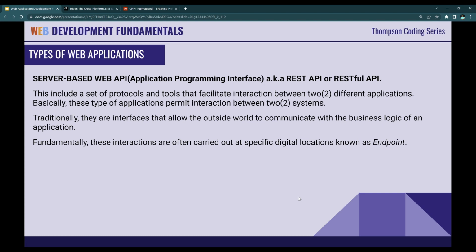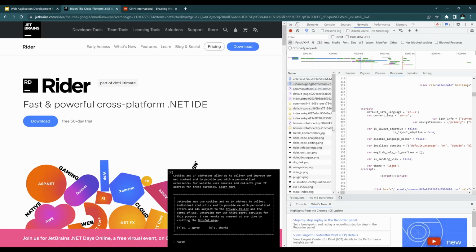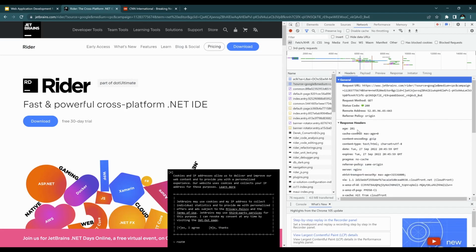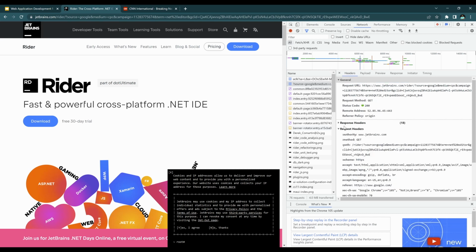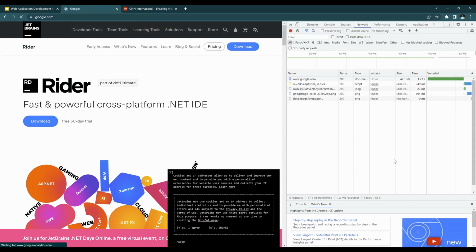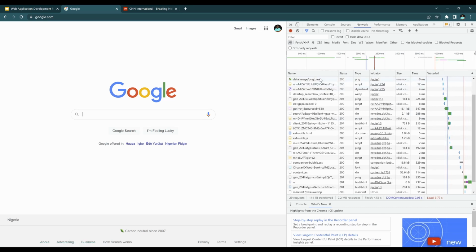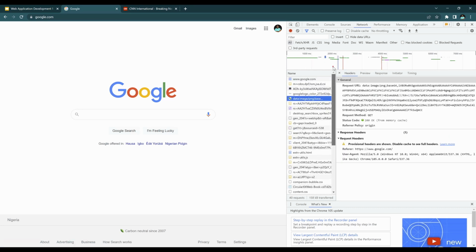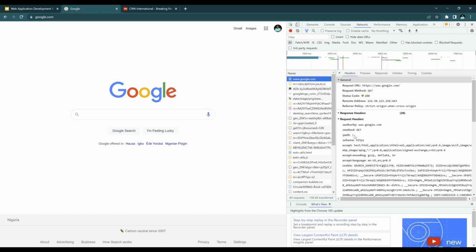Alright, so let's go back to Google again. By the way, let me show you something. That is too much grammar and a little bit complicated. I want to show you something. For instance, this path here is actually an endpoint. Let's go back to Google. Let me do this, google.com, and you see the path. Let's click here, not here, sorry, that is still loading. Let's click here and you see this path. We could tell this to be some form of a path, which is an endpoint on this system, and that is basically what it is.